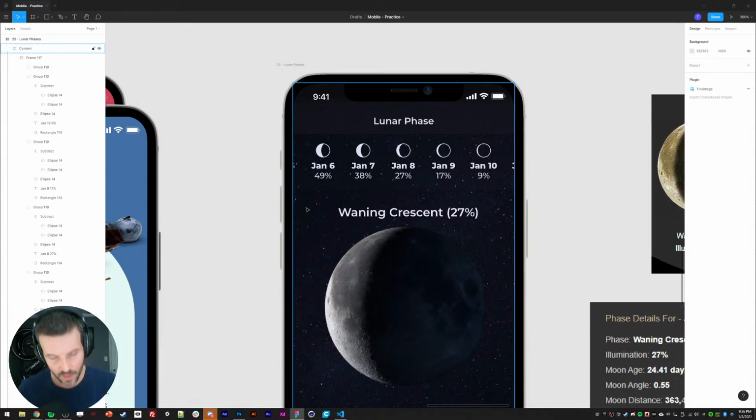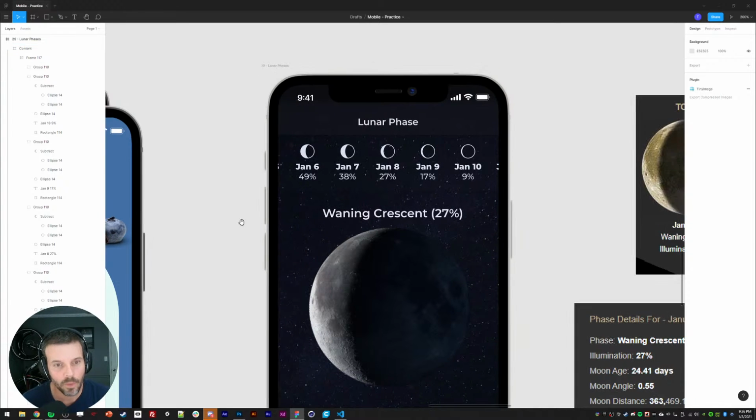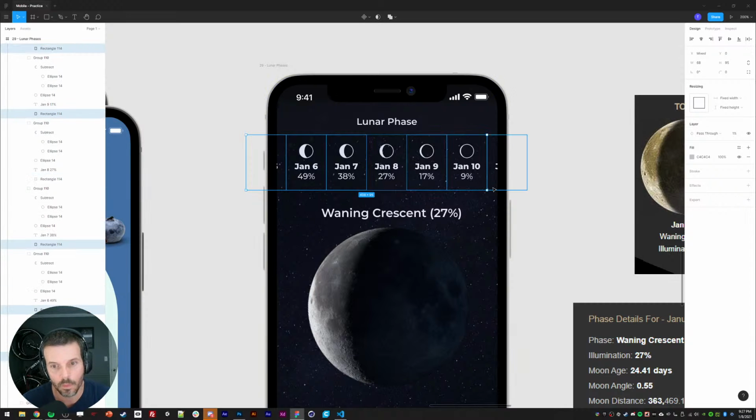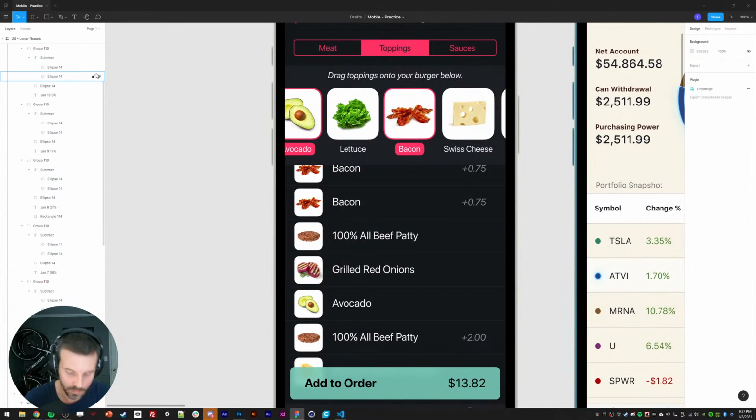And we need an indicator that says today selected, right? What would that be? Oops.